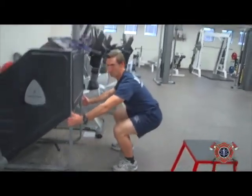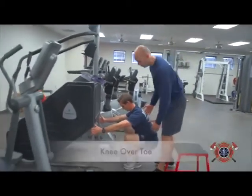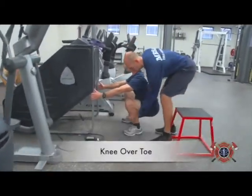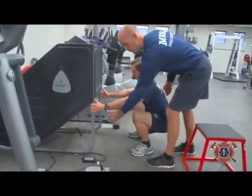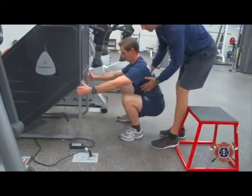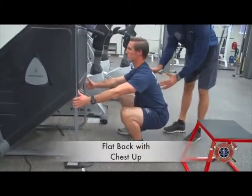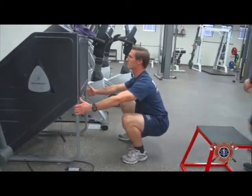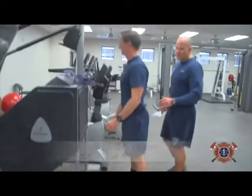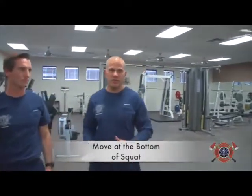All right. Some key points that we want to take a look at. Again, we should not be having any pain, and we want to take a look at how the knee is over the toe, whereas in his previous position, the knee was forward of the toe. Okay, so we want to actually come back, have the knee forward of the toe. We have a nice flat back, and the chest is up. So that's great, Jason. At the bottom of that squat, too, you want to be moving. This isn't a static stretch. It's more of dynamic, similar to your warm-up.